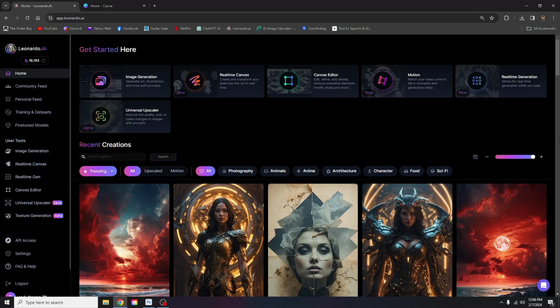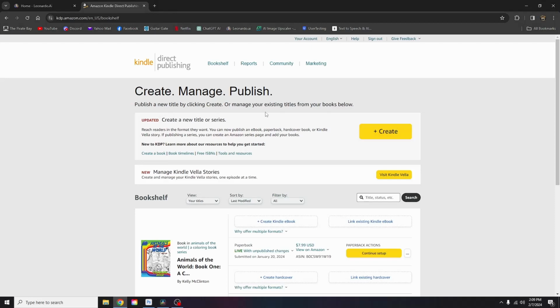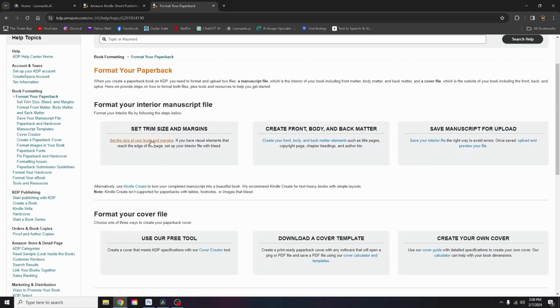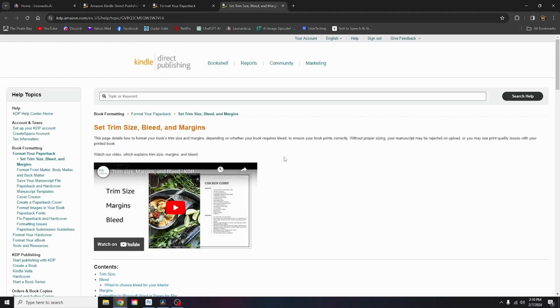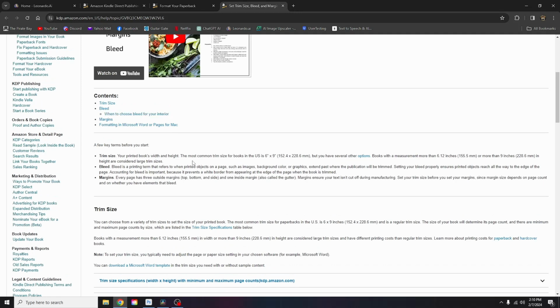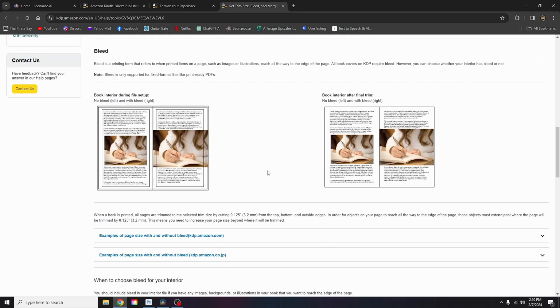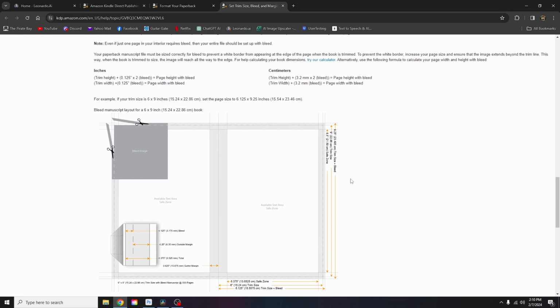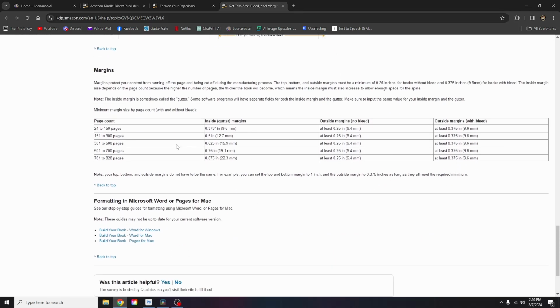First, we need to come up with a concept for the coloring book. Today I'm thinking maybe stained glass windows. Next, we need to decide what size we want our coloring book. The standards are 8.5 inches by 11 inches or A4. Another common size is for a mini or a pocket size coloring book. Those are usually 4 inches by 6 inches, but your size is completely up to you. Just remember that your margins and your bleed sizes are going to change depending on the size that you select and the number of pages that you decide to include in your coloring book. I choose the 8.5 inch by 11 inch option.